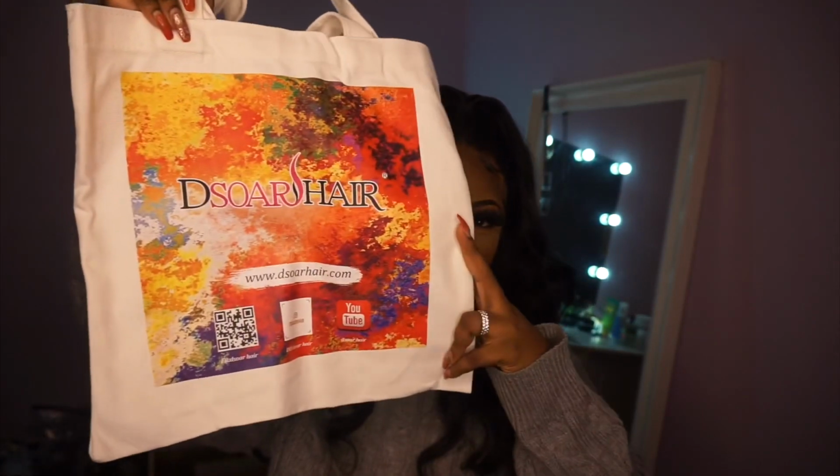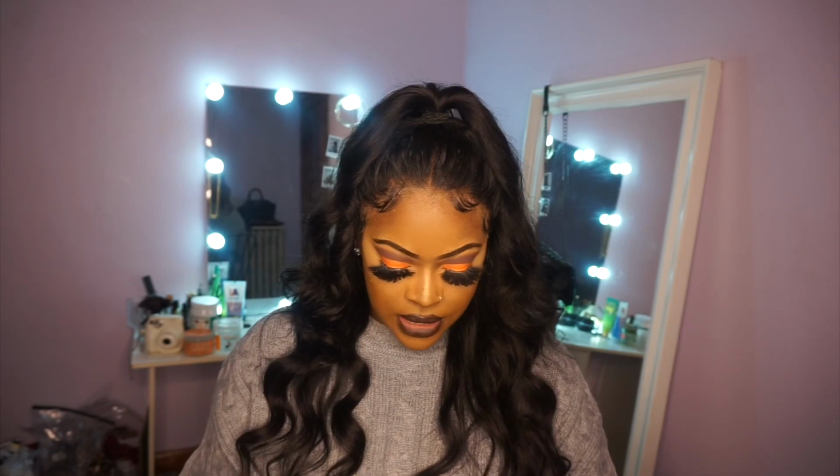Shipping took about 3 days. They included some little goodies with the order, just this bag, I guess maybe for wig storage. They included a satin bonnet. Brown, it's not that bad, just kind of small on my head, but I've got a kind of big head. Besides that, I believe they did put 2 wig caps in there also, and I probably will use them. But this wig is actually everything, not even just the wig, the lace is really nice on this.